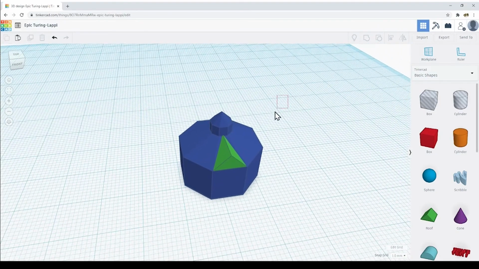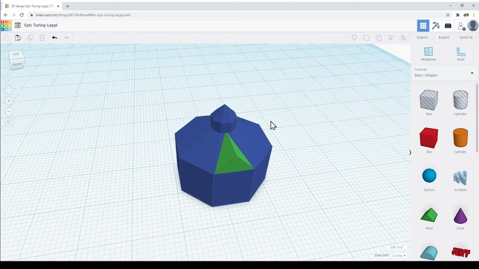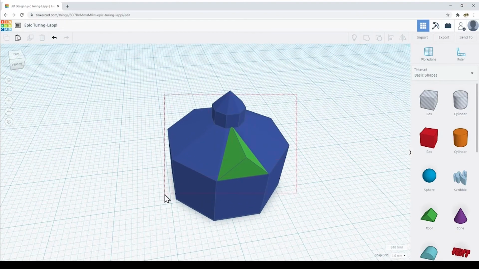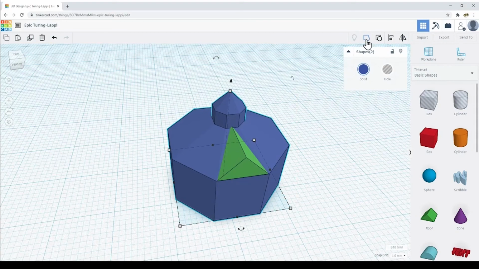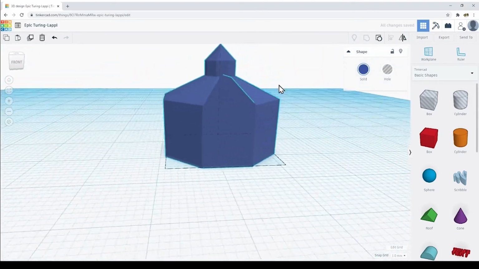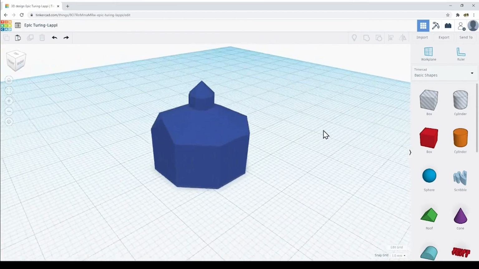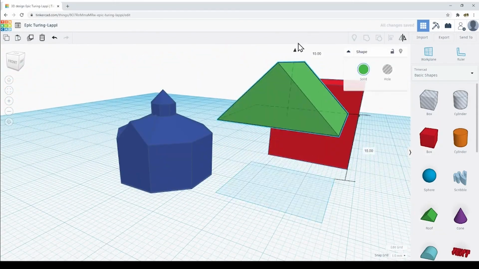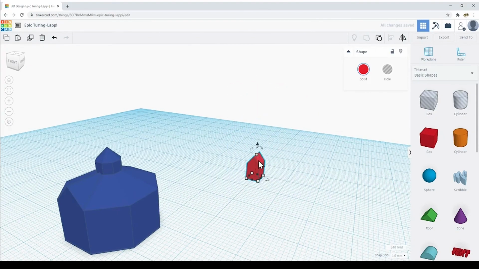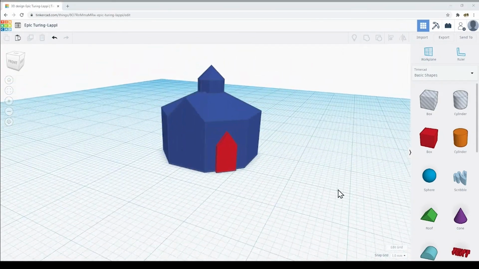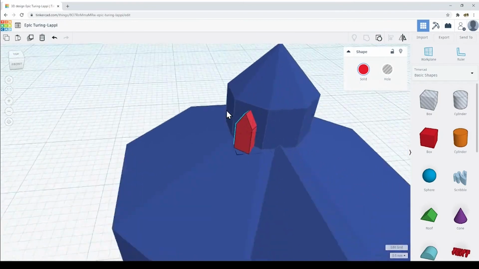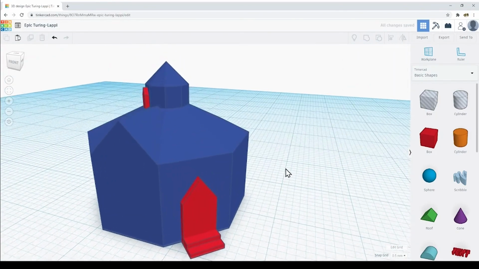Use the alignment tools if necessary. When you have the two items aligned, group select and merge them together. And now you've completed your basic shape for the schoolhouse. You can continue to go further by using the lessons we learned to combine more shapes to build a doorway, a window, or even a staircase.